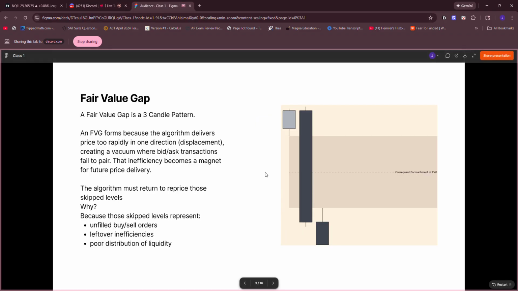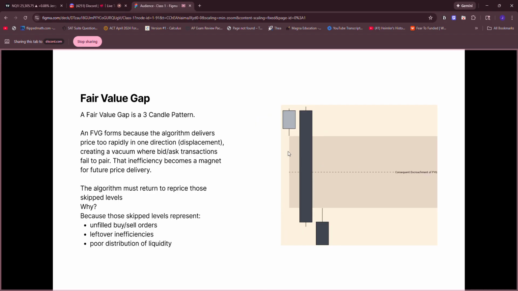But basically, the fair value gap forms because there's so many orders in this one candle that price gets pushed down way too much to where price can't rebalance. And the reason why price can't rebalance is because of these wicks, right? Wicks do the damage. They actually activate the orders, and they just can't get all the orders through. So why is this important?